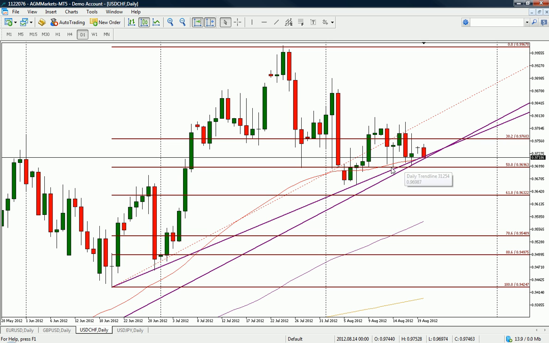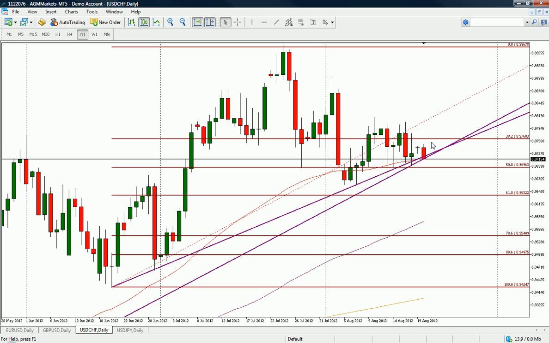That candle there literally touched it to the pip, and we got a nice, well, not quite a good bounce up. The next candle pops up after the reversal, and now we're struggling to get some momentum. So we need to see the buyers come in at the two trendline supports and the 50% preferably, if we're going to get any more bounce towards the upside. It is a very technical chart, similar to euro. It's pretty much just a mirror chart in my opinion.